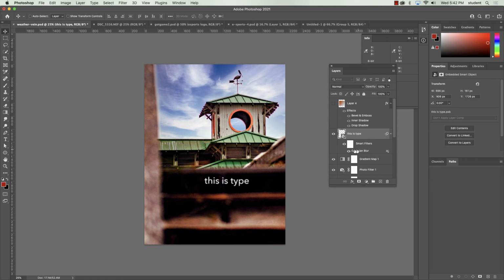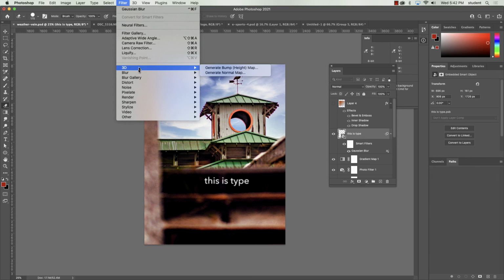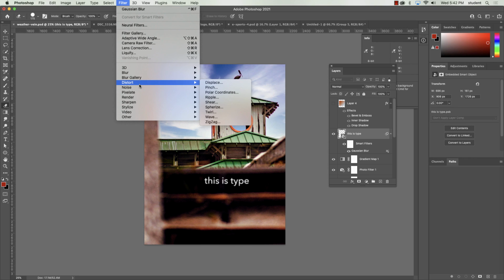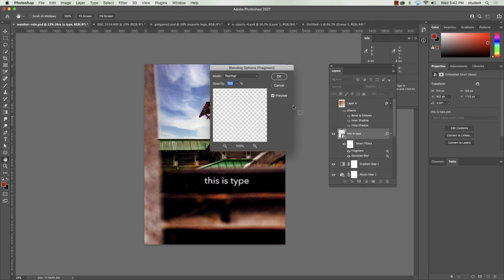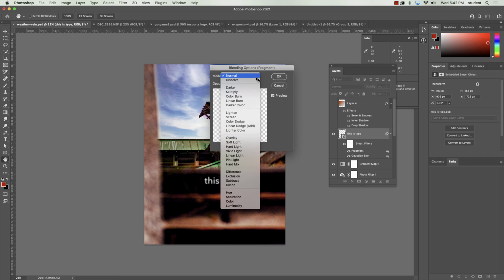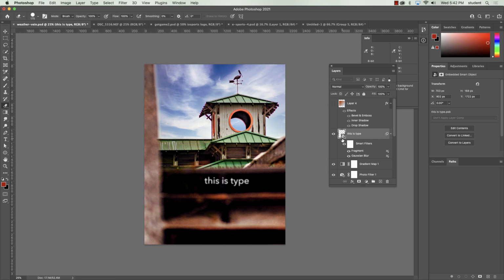At the moment, let's grab a smudge tool. Not going to let me smudge it. Oh, it's not rasterized. Can't do that one either. But I can go in and add all sorts of Photoshop effects to it, and be able to go back and change it as I go along. Okay? So that would be a smart layer.